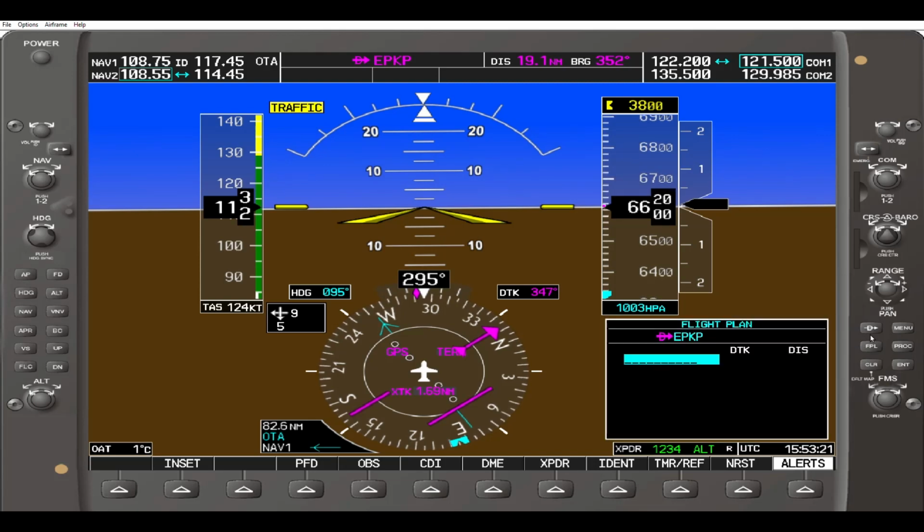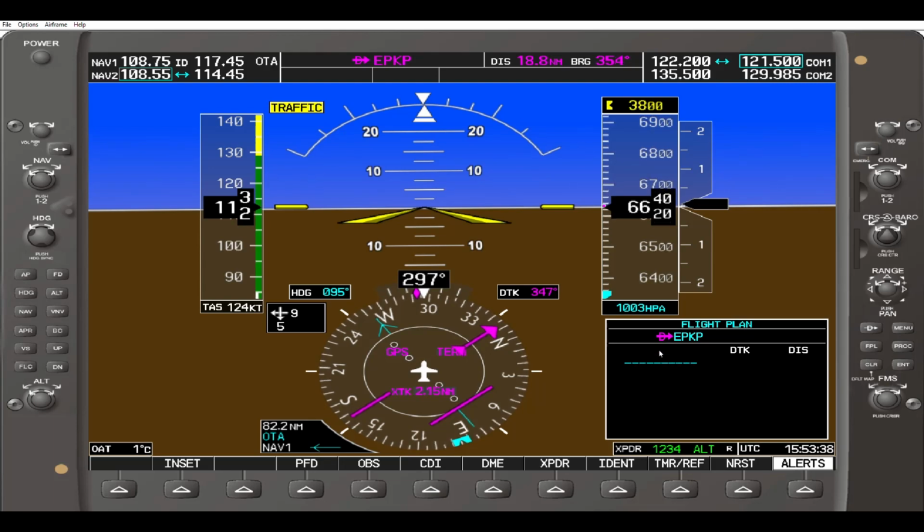To set up a flight plan in the G1000, you need to open the flight plan menu, and here you enter point by point the whole flight plan. So let's say my first point is Lima Kilo Hotel Kilo. So I turn the small FMS knob.